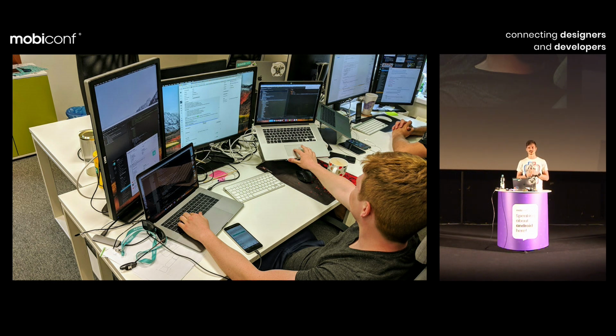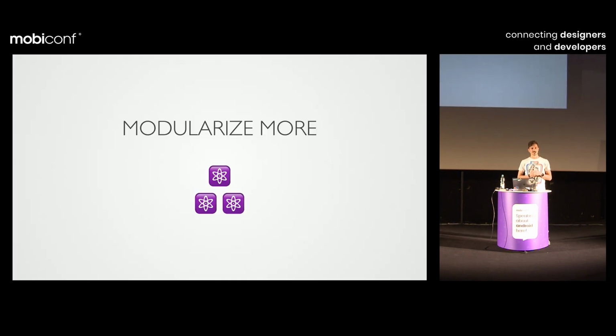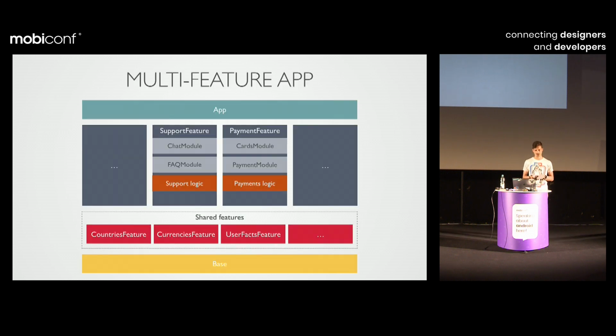So my colleague Dominik tried to work on the code on two laptops. And why is that? Because our code base was so big that when the code was compiling on the first computer, Dominik could work on the second laptop to write code for other features. And the only way to fix this is to split our project even more. And this is why we built our current architecture.